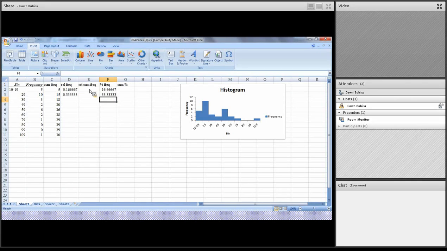Again, relative cumulative, simply adding it up. The last value in the relative cumulative will be 1. The total of the relative frequency will be 1. The bottom of the percent frequency, the sum total, will be 100 because it will add up to 100%. And the cumulative percent last number will be 100. So those are just ones that you need to know.